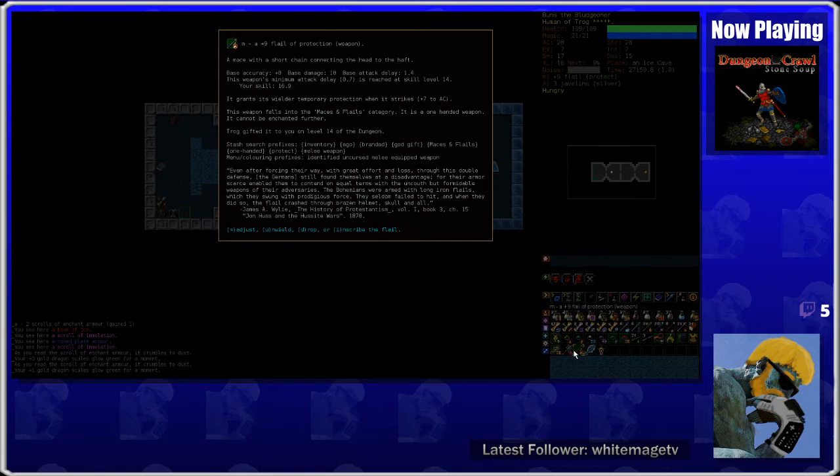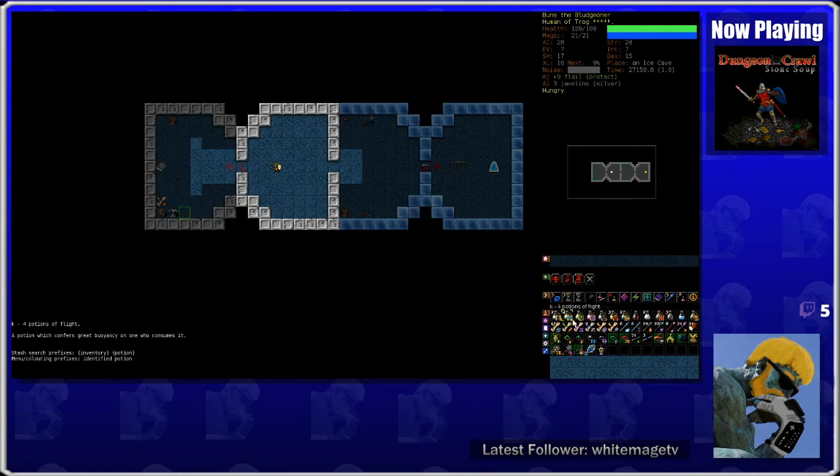Now, it's a little bit trickier to think about what I want to do with my enchant weapon scroll. Do I want to use it on this anti-magic evening star, which I'm not married to, or do I want to save it in case Trog gives me something else? I'm actually going to save it, unless Trog gives me something else that I want to enchant more. This is pretty good. If I can rebrand this in some capacity, maybe.